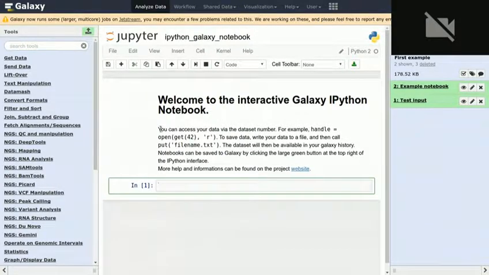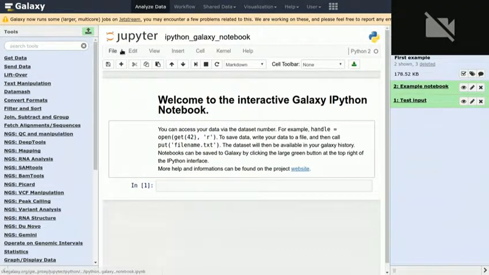As in a normal Jupyter notebook, you can save a notebook here, but this will just save it inside of Docker. If you look to the right, there is a green button, and we indicated it with green, that the green is a history, so green is this button. So this means if you click on this button, this notebook will actually be saved to the history.